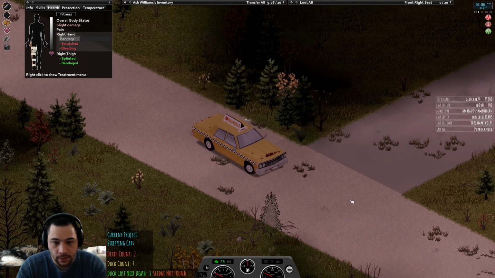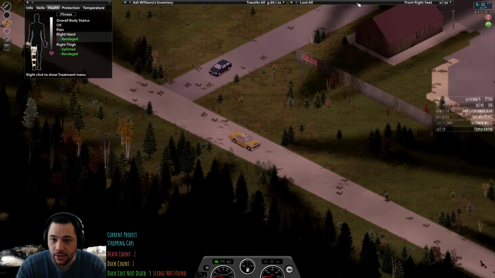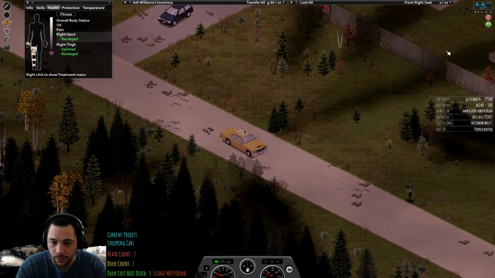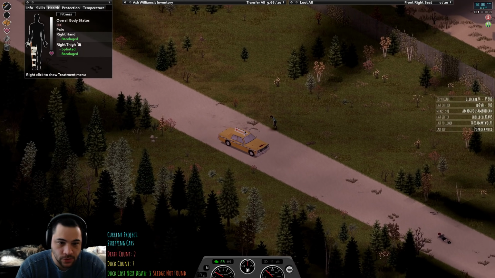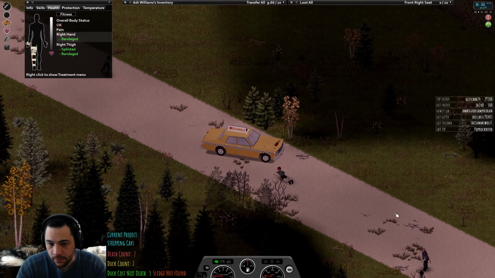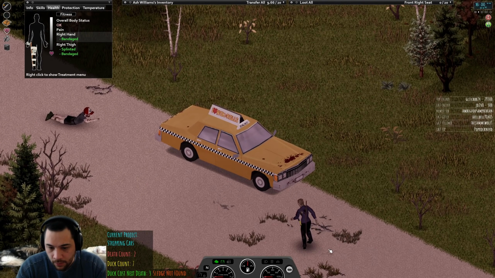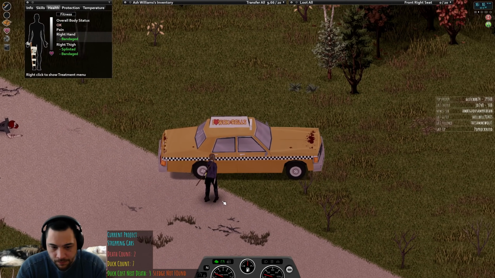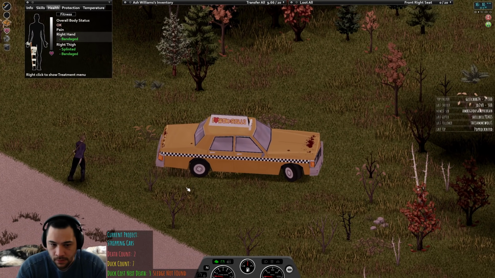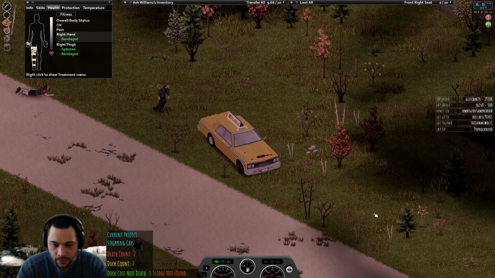Uh-oh. Gotta watch where I'm going. So this is the drag strip and old airport that's just there. What do you have? Is that a spear on you? You're making me drive into thicket here.